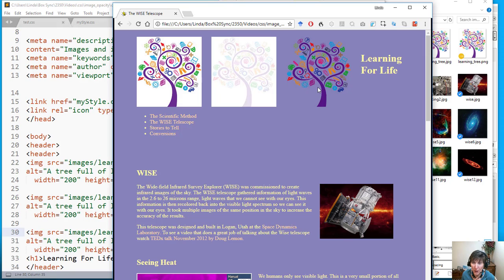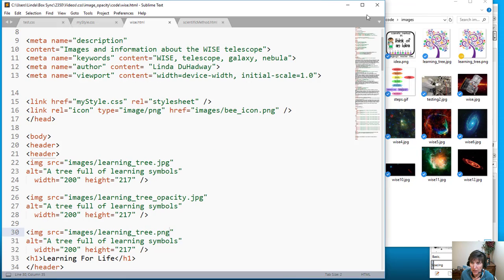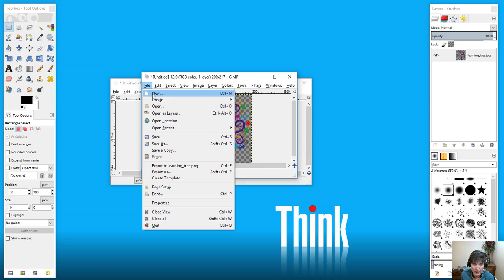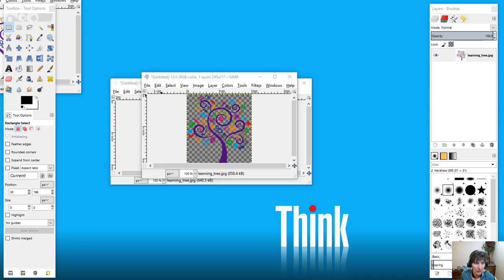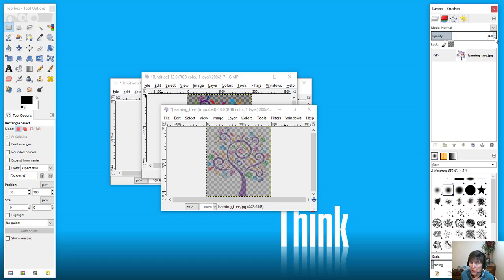The last thing I want to do is do both, is make it transparent and make it do the opacity. So let's get back to our image editing software. Again, this is GIMP and it's free, and I'm going to open again my original. And there's the original. And first I'm going to do the opacity, right, where I go up here and take it down. Now this one I'm only going to go down to 20. So I did the opacity.